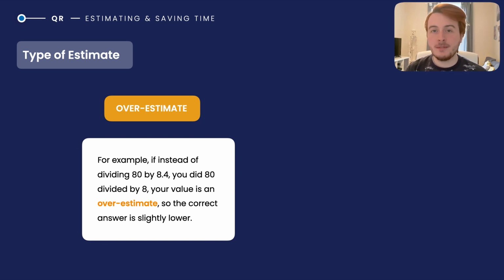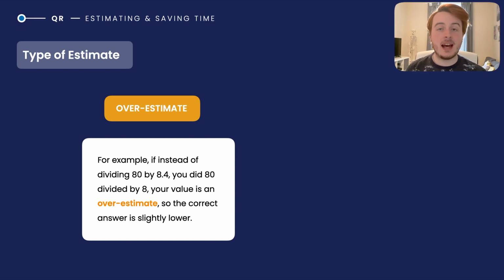Now, let's just talk briefly about fractions and divisions. If you change the top of your fraction, it's just going to turn out the exact same. If we round up the top of our fraction, it's still going to end up being an overestimate. However, if we change the denominator of our fraction, as we do with this one here, we're rounding that 8.4 down. Because it's on the bottom of a fraction, overall, it does the opposite to your answer, just because it's on the bottom of the fraction.